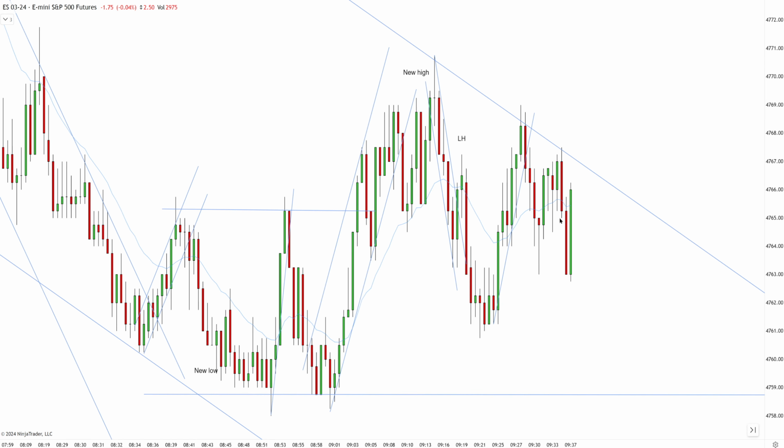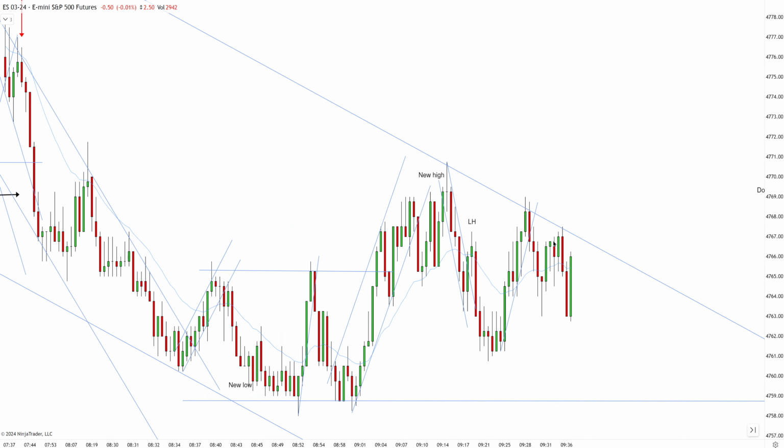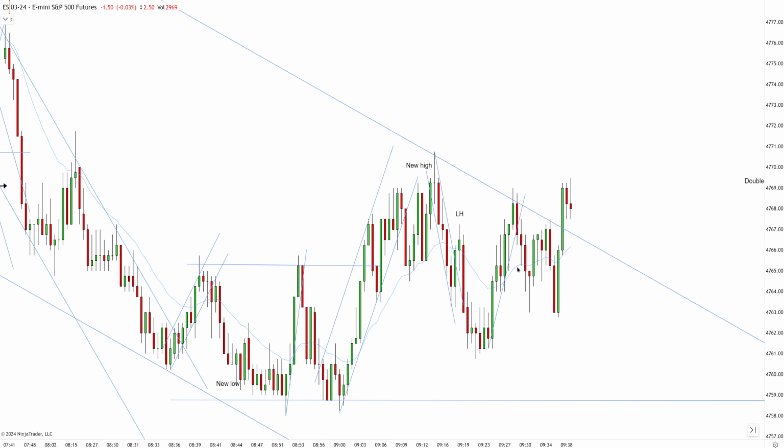Now this short setup worked for a scalp of 9 ticks and we go for 8. So this was a perfect scalp, but it is too sideways. It's above the EMA, a little bit unclear. So remember, we want everything to align. We don't really want to be second guessing ourselves due to the congestion.